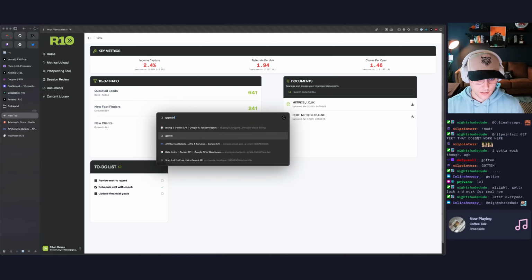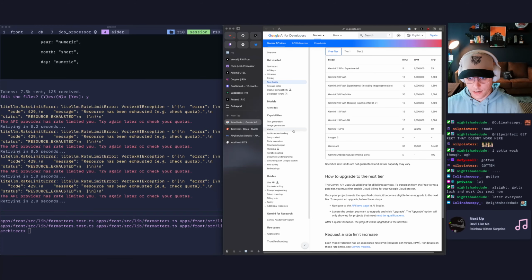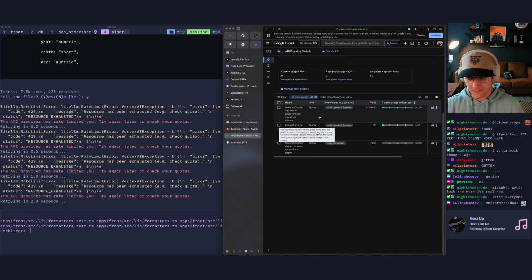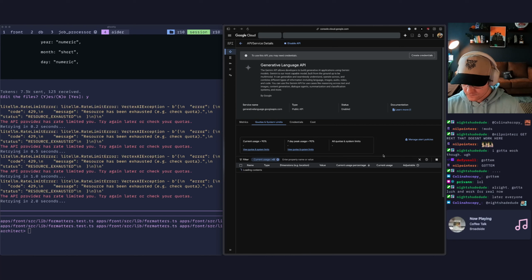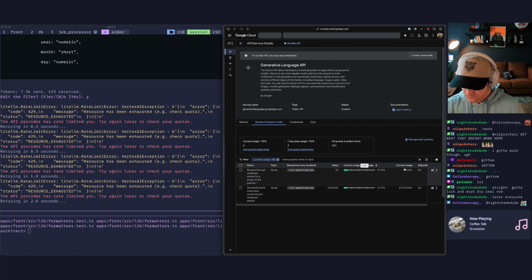Gemini API key. Rate limits. This is not vibes, chat. Not vibes at all. Like, where's the rate limit?